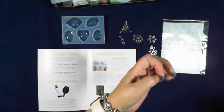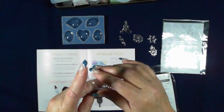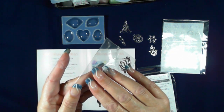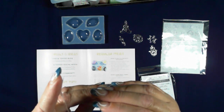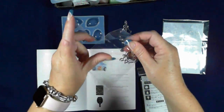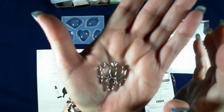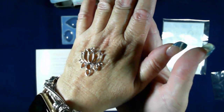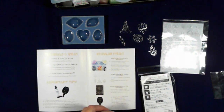Oops, one of my chakras, I didn't get it out. Hang on a sec. Look at that. I left one behind, which is the lotus. I can never see how to open these. Can you see? Okay, come on out. How pretty. Put it in the back of the hand. Okay, back to it.